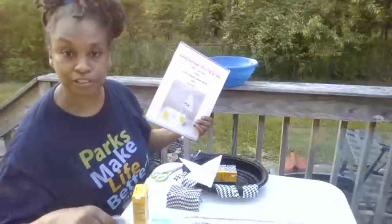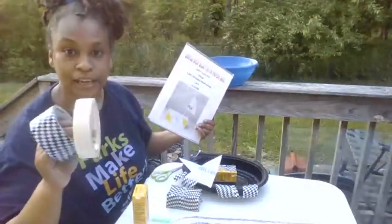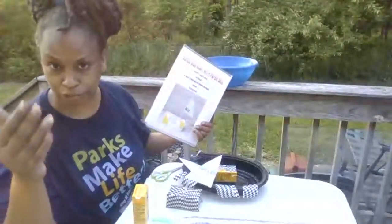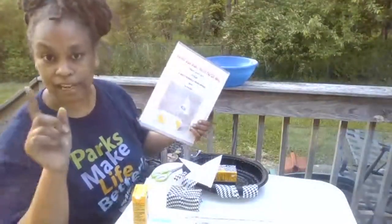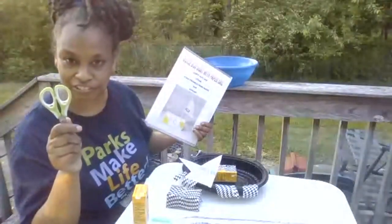And also, of course, tape. Now the black and white, that's duct tape, and the other tape, that's masking tape. I'll show you what I'm going to do with both of those. And we also need a trusty pair of scissors.